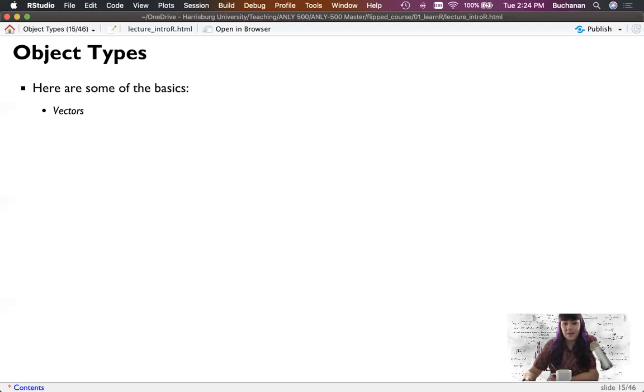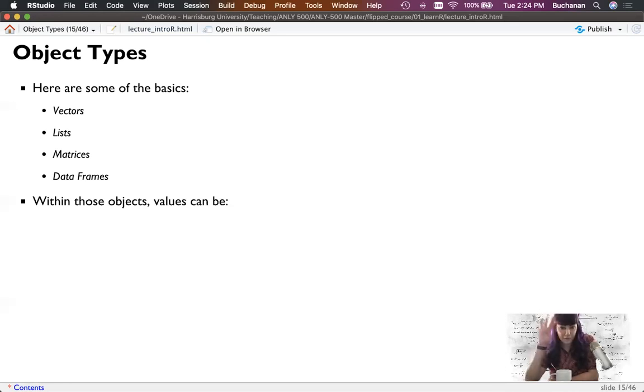Now, some basic object types in R, we're gonna go through each one at a time. A vector, a list, a matrix, a data frame, or if you're familiar with tidyverse, sometimes called a tibble. And those are gonna be the big four types of objects that we're gonna work with. Now there are other ones, but they often mimic these four types. So let's say, for example, I run an analysis and I save the output. The output becomes an object. And it might have a special object name, like linear model output. But at its heart, it's mostly a list. So as long as you can capture these four types of objects, you can usually understand what most other things present are.